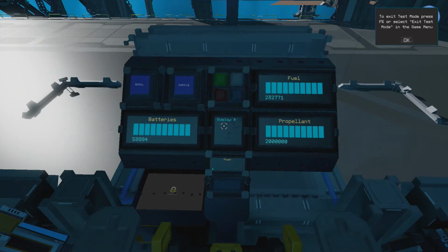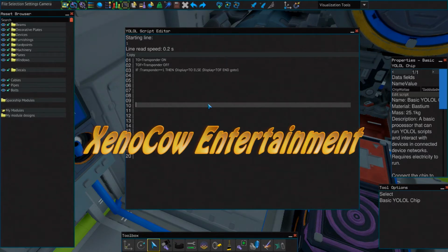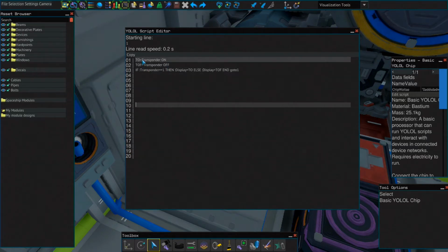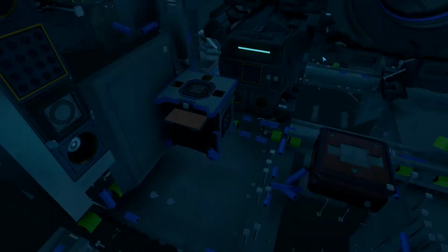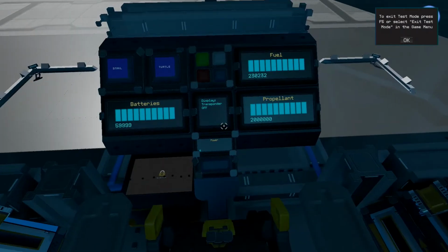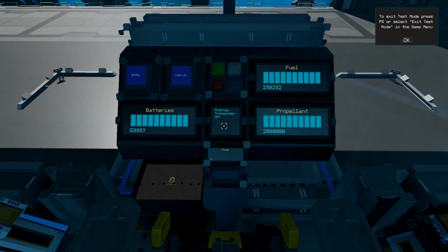Yeah. I need to figure out how to display text on this thing here. I just finished watching, well, actually, I didn't watch the whole thing, but I watched a tutorial by XenoCow Entertainment. So I'm pretty sure, after rewatching the tutorial, the only thing I forgot is quotes. That's the only thing I forgot, I'm pretty sure, and this is going to work. So I'm creating this variable: TO equals transponder on, TOF equals transponder off. Now, if transponder, the button, is pressed, then display shows TO. Else, display shows TOF. Yay! Display transponder off.